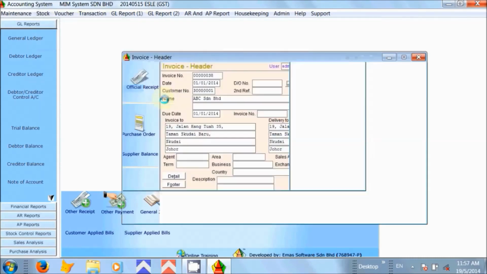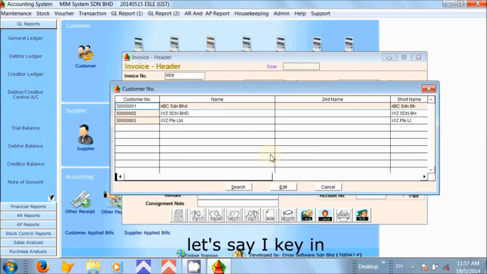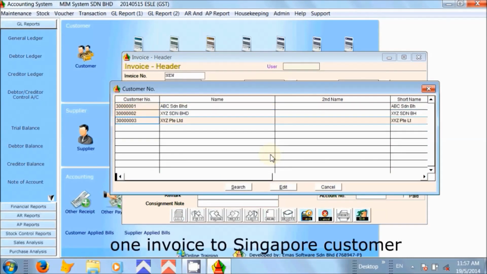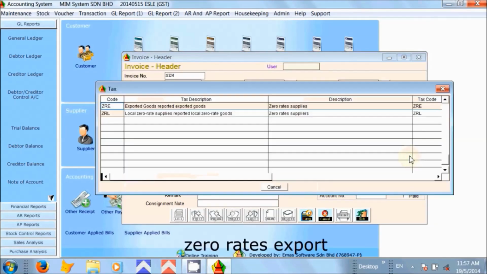Example, let's say I key in an invoice to one Singapore customer. The tax code, we put it ZRE, zero rated export.